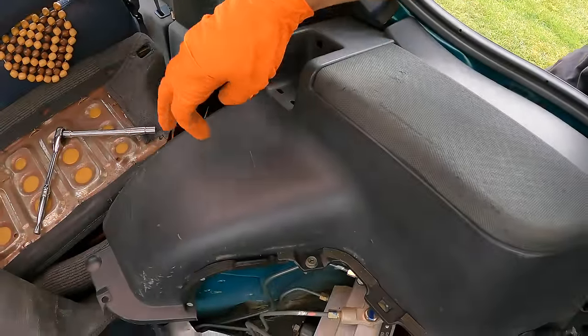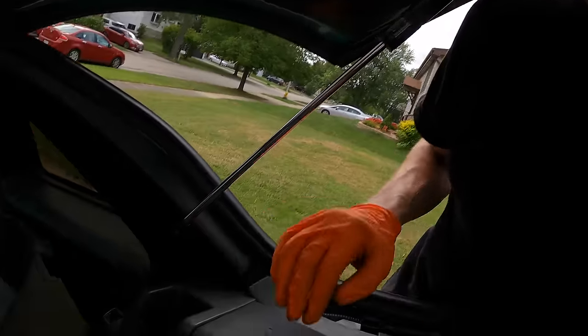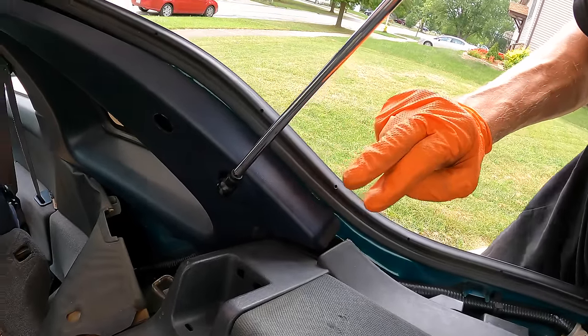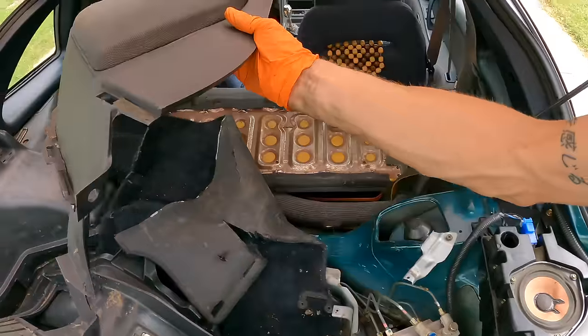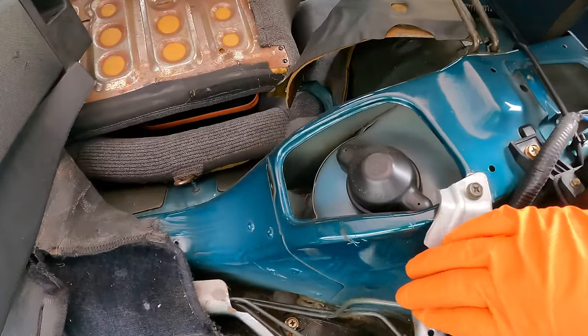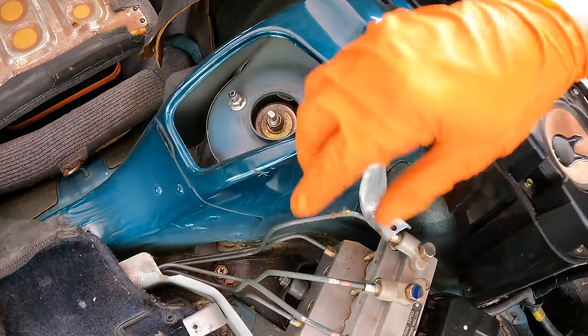I swear, this is the only two-door performance car that I know of that does not have rear shock tower caps. Usually you can just remove a little piece here and then just get full access to it. Something about the 300ZX, they're like, no. Everything needs to come apart if you want to work on something on this car. So I think technically you're supposed to take off this B-pillar trim, which means you'd have to take off the shocks for the trunk, and that ain't happening. I'm gonna see if I can just get to it from here. There we go. All of that work just to get here.